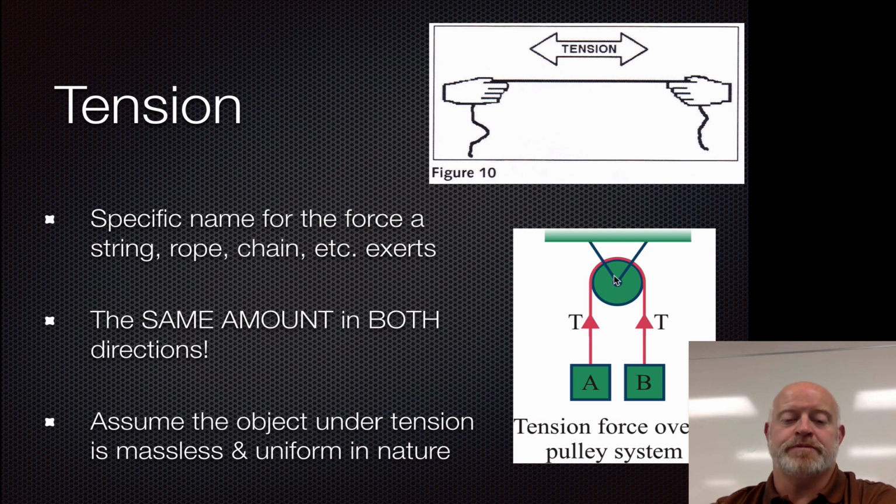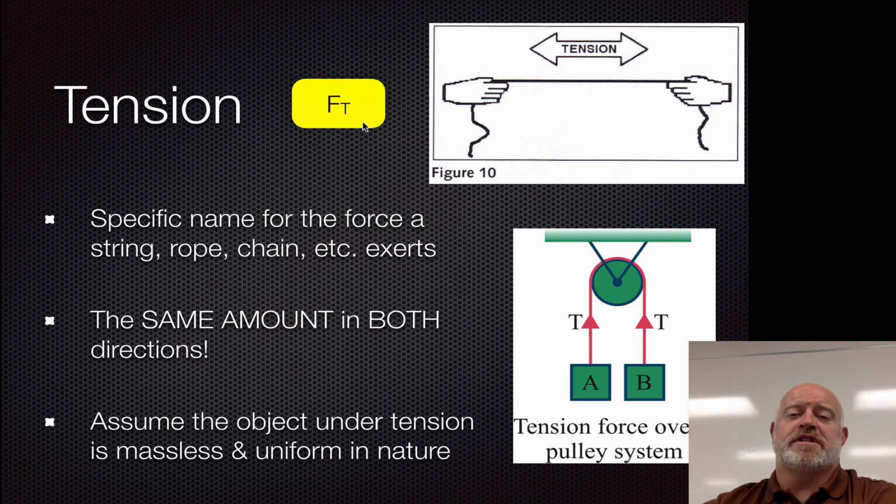Okay. Now, one thing we do make sure that we talk about is that the rope or the cable itself, we assume it's massless, okay? Because if not, then we have to add in the mass of this and what percentage is being held over top of here, what percentage is under tension. It makes it a little bit trickier, okay? So what we do is we assume the rope that's holding it is massless, so then we can exclude it from our math, okay? As we take a look at it. Tension is often used as we hang a mass and deal with what happens as that occurs, okay? And we symbolize it F sub T, as you'd expect, as we do that.